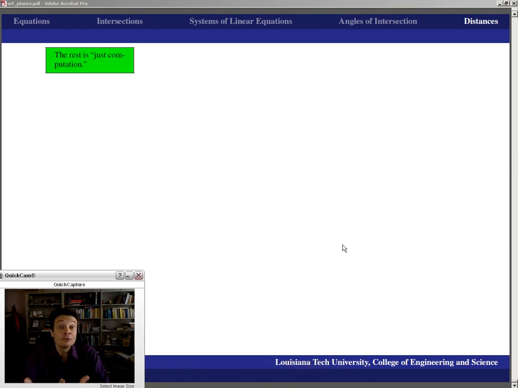Basically, I'm not going to insult you here. If I gave you an example that says compute the distance between this point and this plane with the normal equation given, well, what you would do is you would just find your P0, you would find your n, you would plug things in, you would do the computation. There's nothing there, right? You just do that and it's okay.